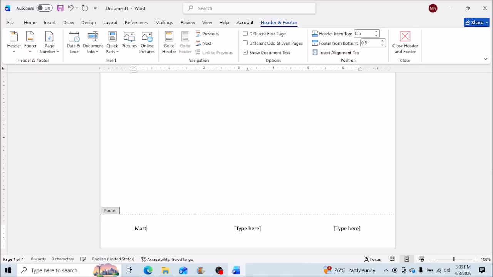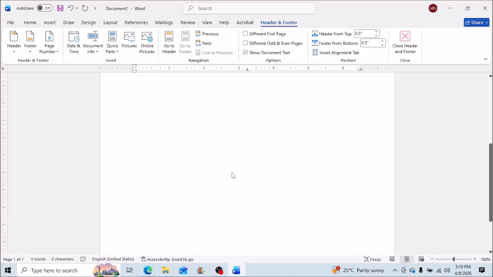Okay, so you type your name there. They haven't specified where you need to put this, so if you are comfortable putting this in the footer, please go ahead and type that in the footer, or if you need to put that in the header, you are free to put that in the header. Okay, so my details are appearing in the footer.